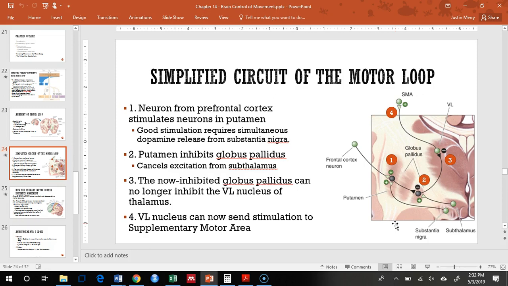So if you have ballism, what can happen is these neurons start to die, which means you lose that excitation of globus pallidus, and you start to free up the thalamus when you don't want to. All of a sudden you have these flailing kinds of actions that happen in ballism, because you are no longer suppressing motion like you normally would be. So between Parkinson's, which is losing your substantia nigra, and ballism, which is losing your subthalamus, you're manipulating those two inputs into the system, and it causes these different effects.